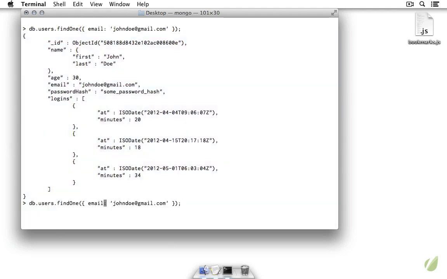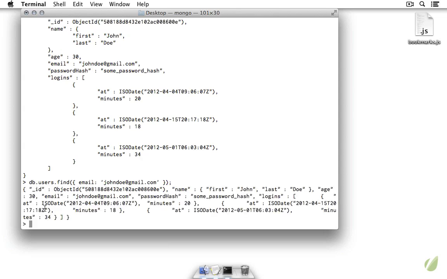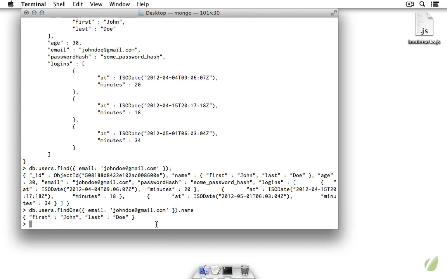Now, if I change this from findOne to just find, besides the output being different, it doesn't look like we're actually getting anything different back. Yes, findOne seems to do the pretty printing for us, but why the difference between find and findOne? Well, this is apparent if I go ahead and append a method to the end of this findOne query. Let's, at the end of this, just say name. And if I do that, you can see that we have that sub-document or sub-object inside of our John Doe document. And that's returned just like that.